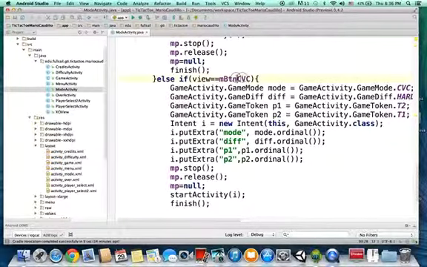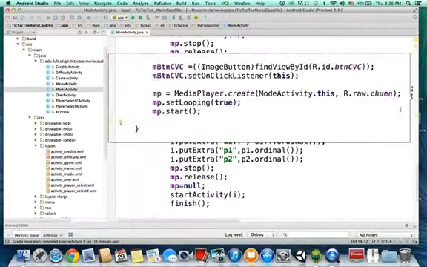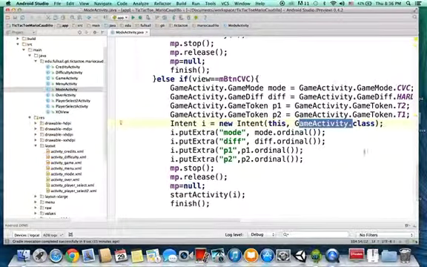For computer versus computer, the intent goes to game activity, and sends the mode, the difficulty, the token 1, the token 2. Here it is: the game mode is CVC, the game difficulty is hard, and the tokens are the default.